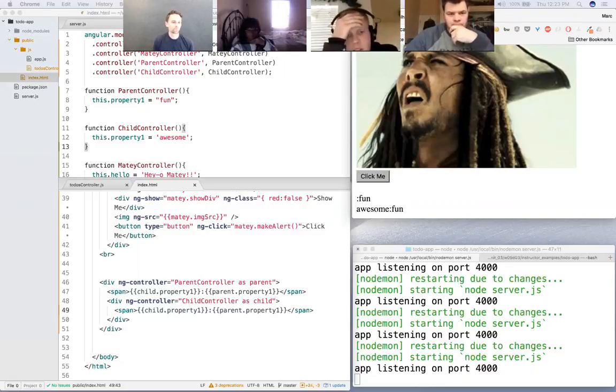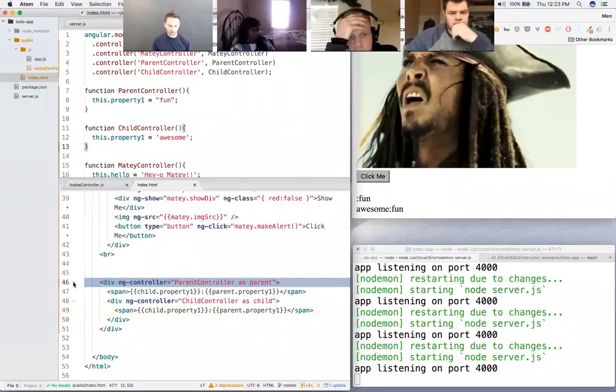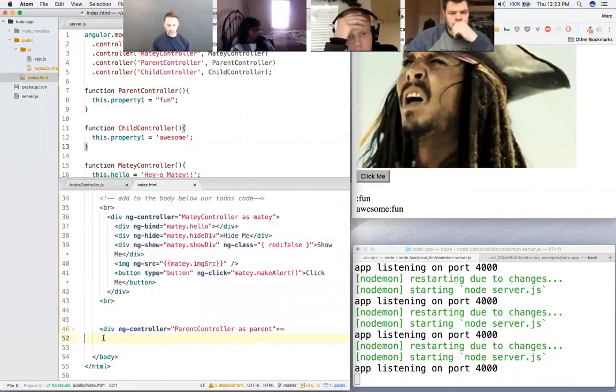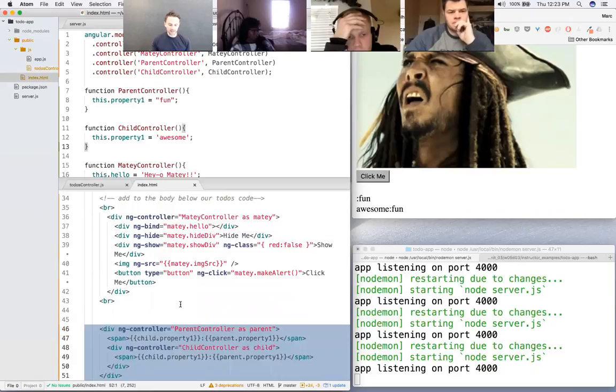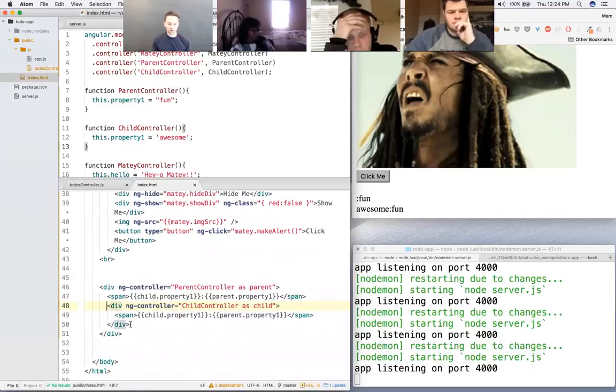Other than the names, what did you do to make it a child? The only thing, so notice that if I close the parent controller, I have a parent controller div. And inside that div, I've nested another controller, this child controller. So it's all in the index. It's not in the controller side.